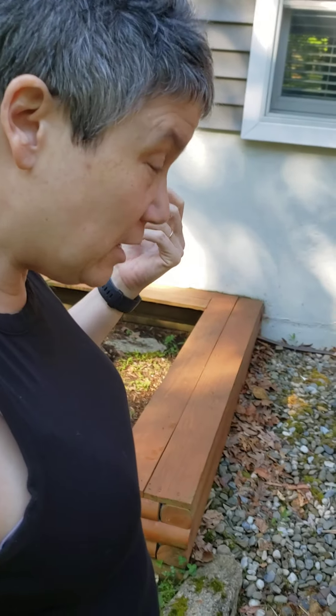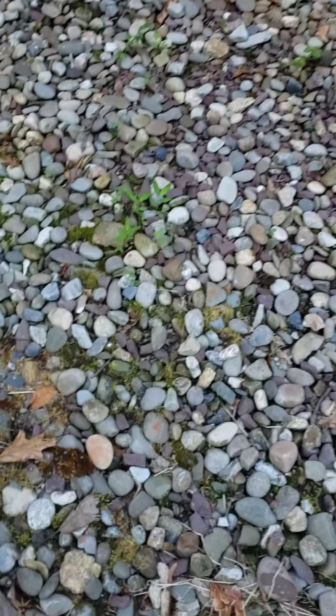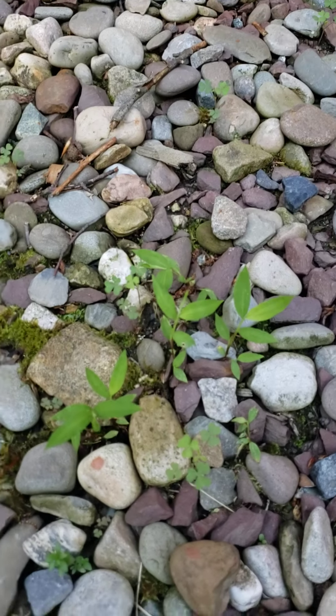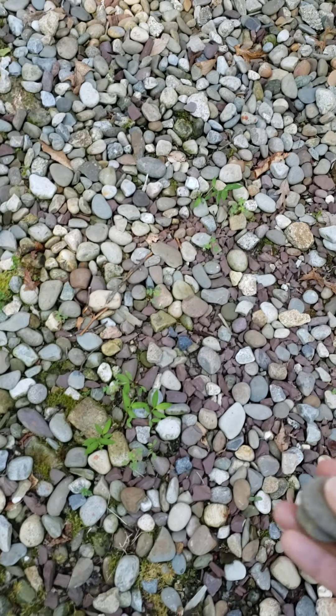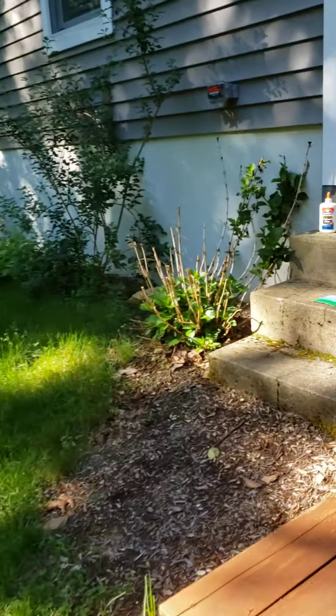The first thing we're going to do is we're making another thing for Father's Day, because I figure I did two things for Mother's Day, I'm going to do two things for Father's Day. So the first thing we have to do is pick two rocks. I'm going to pick one, two — I have two rocks in my hand. I'm going to grab a different one, and then we're going to go over here where I have something set up.